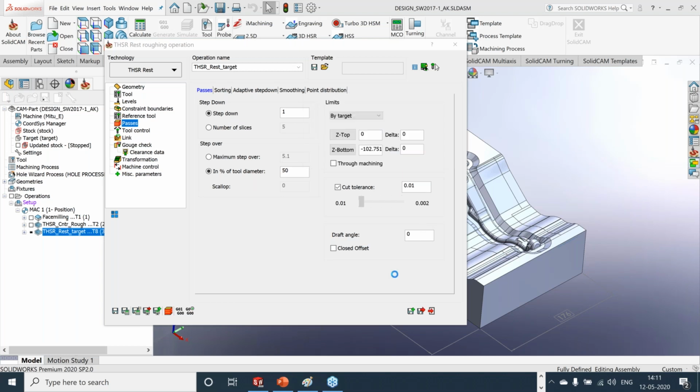Just done the calculation. It took about 42 seconds to do the rest roughing.